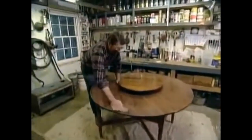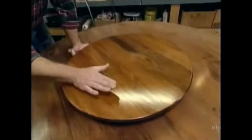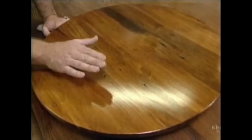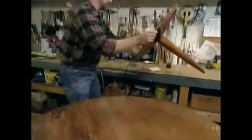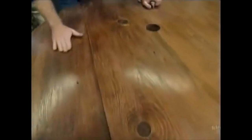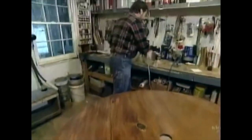Here I can show you a couple things with our carousel table. Here's the turntable. It has 1 color coat and 1 clear coat. I didn't continue building up the finish with color coats because I was afraid that it would get too dark. Once the first clear coat had dried, I sanded the top. Between coats it's necessary to do a light sanding with 220 grit paper, then vac the surface clean, and go over it with a tack cloth. Now I'm ready to apply the next clear coat.